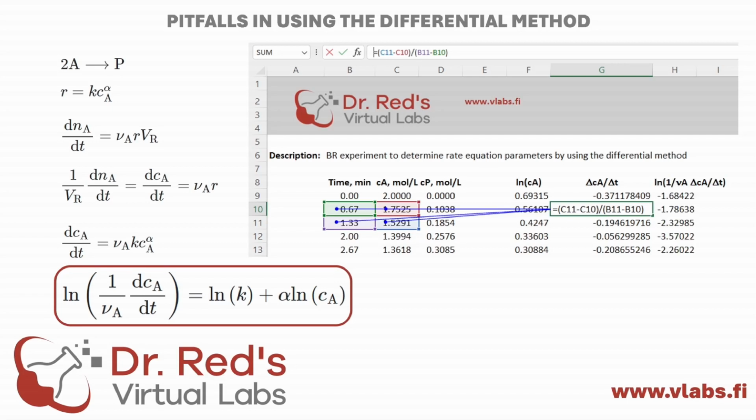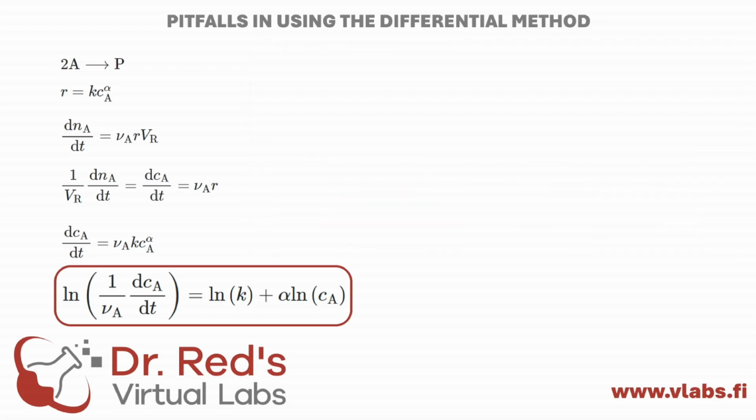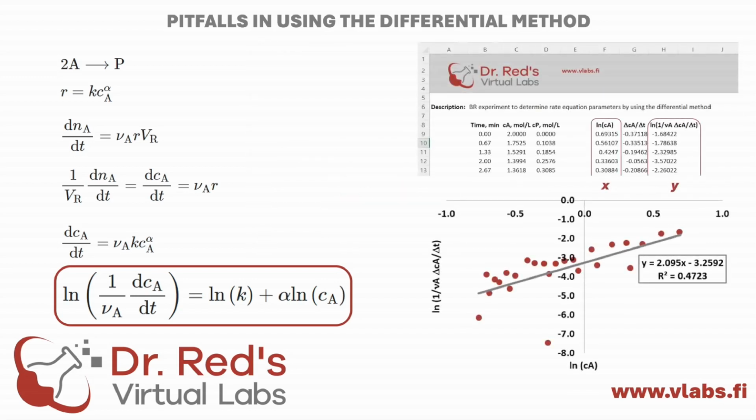Now, we're set to plot the transformed experimental data. To estimate the parameters, add a linear trend line for slope and intercept values. For more accuracy, consider using Excel's slope and intercept functions directly in the cells. The reaction order is equal to the slope, and the rate constant can be found by taking the exponential of the intercept. Okay, that seemed easy enough.